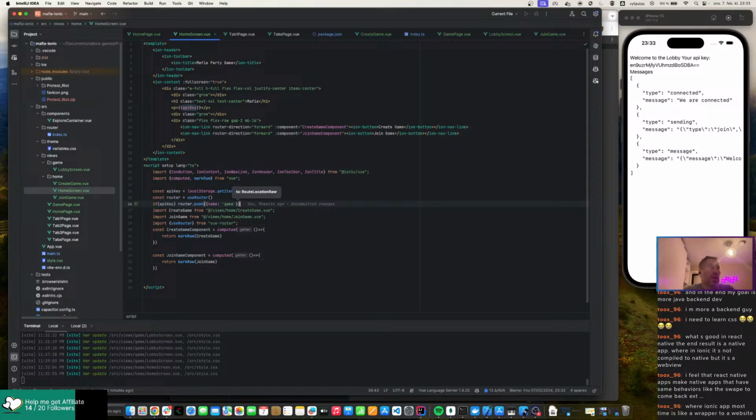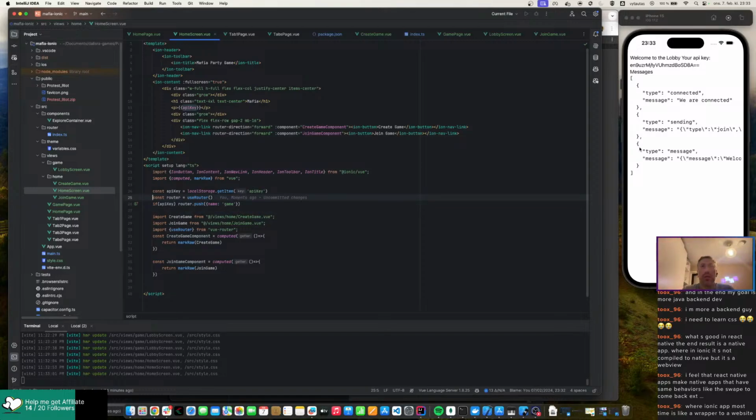Not sure if there is a cleaner way to do this, maybe guards or something.